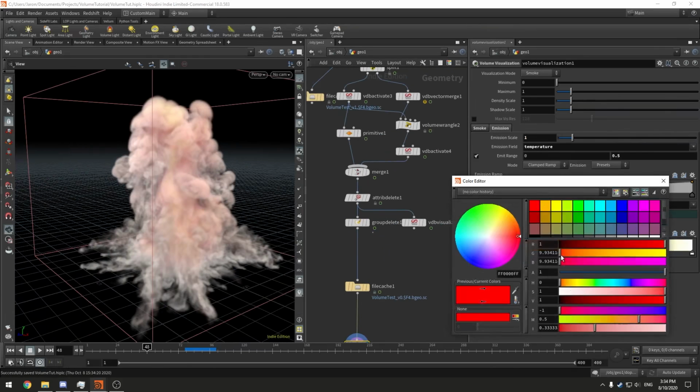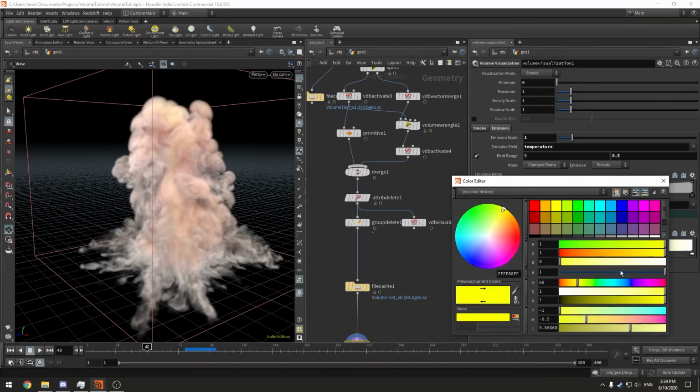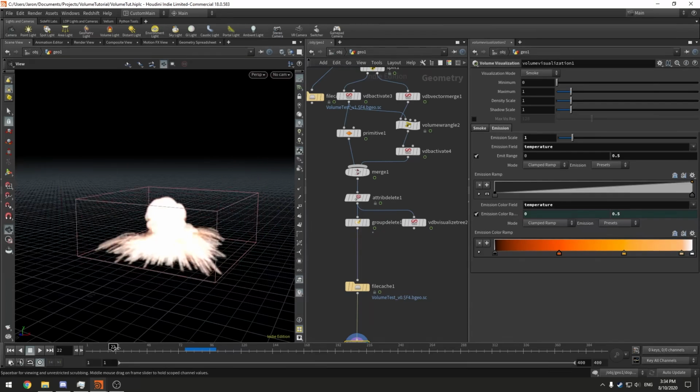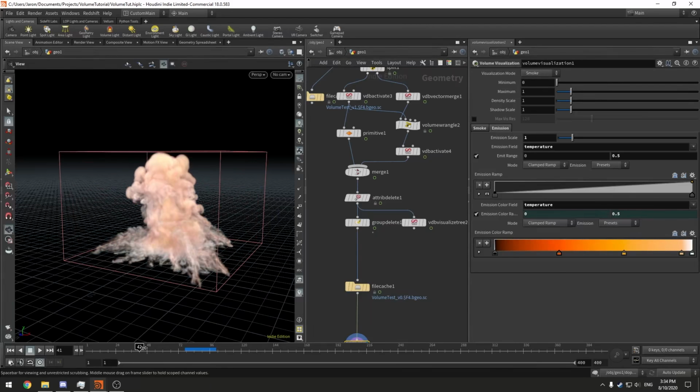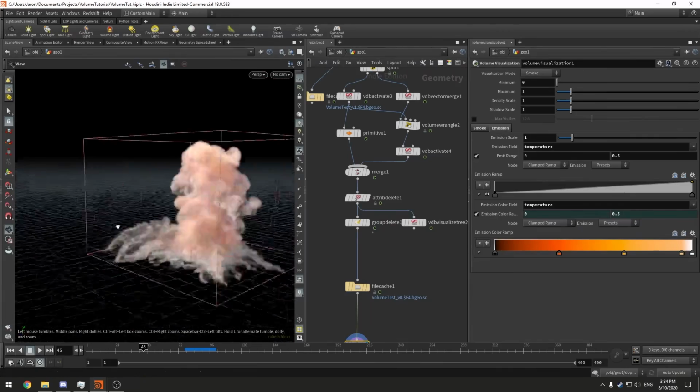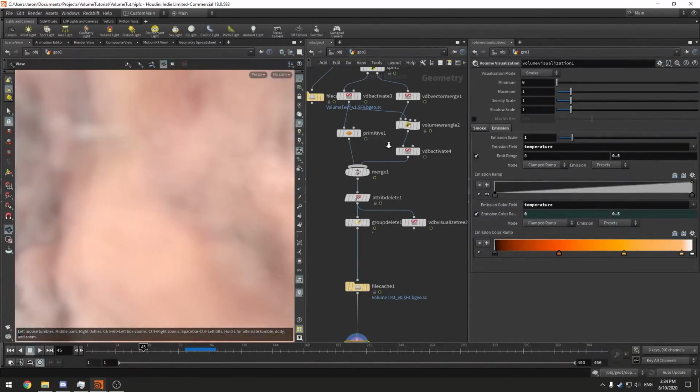And then I'm going to mess with this. So I'm just going to make this a bit more orange than what it already is. I'm going to make this also a bit more orange than what it is. And I'm going to push this right up to here, like that. And I'm not too good with making these colors good, but there you go. Now I'm going to render this out.